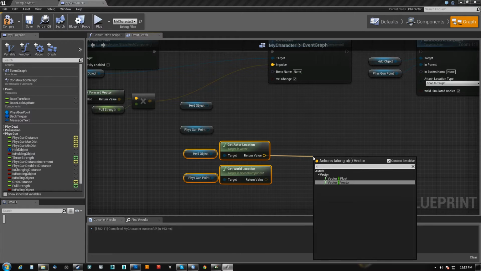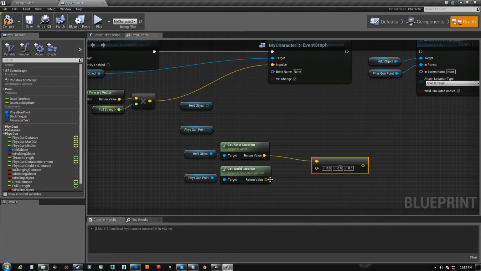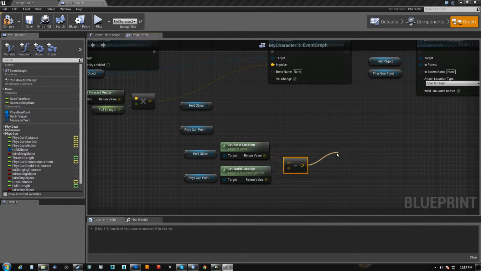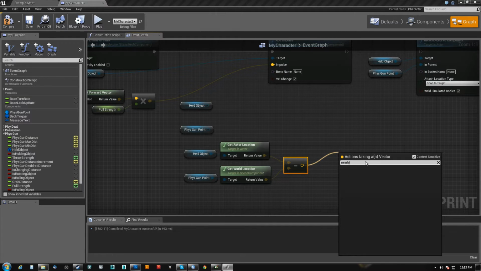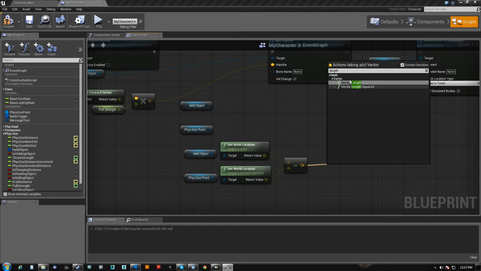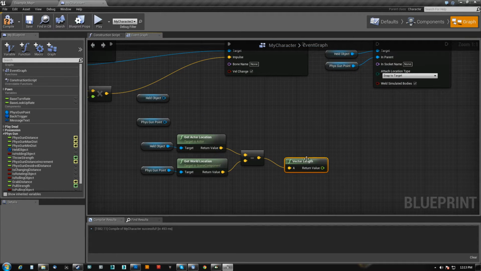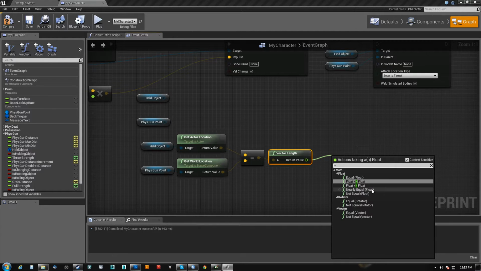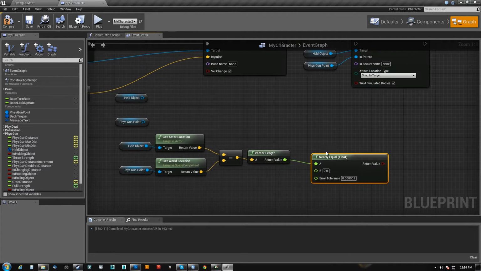I'm gonna have to subtract them. There was a get the vector length, and there's a nearly equal here.